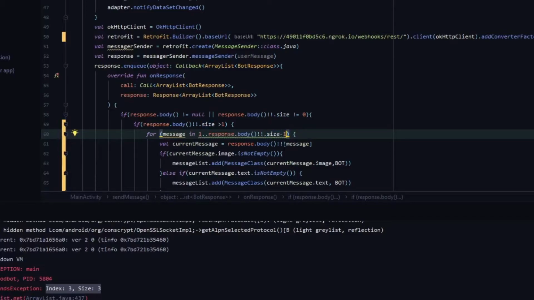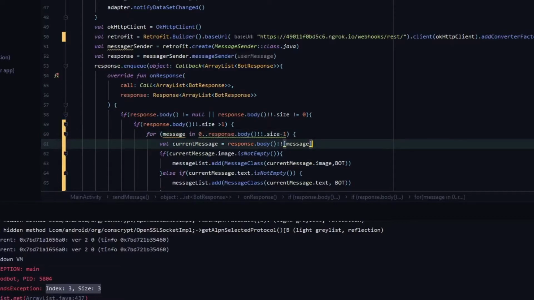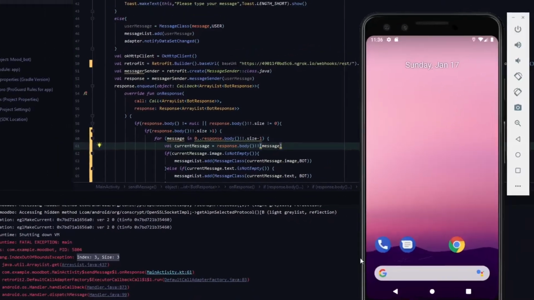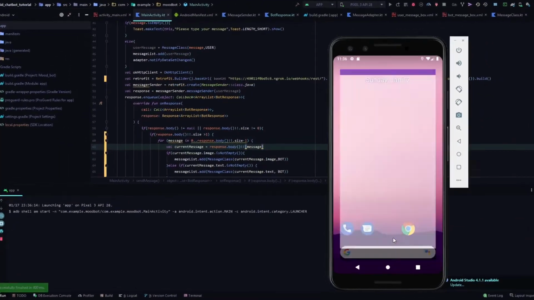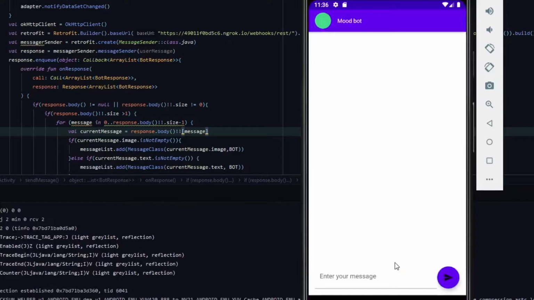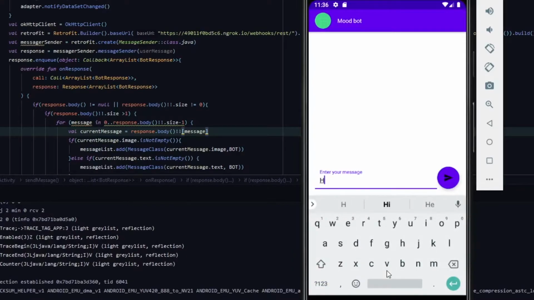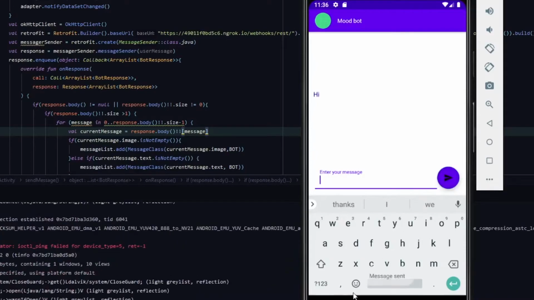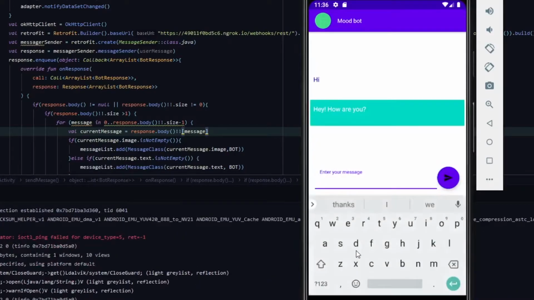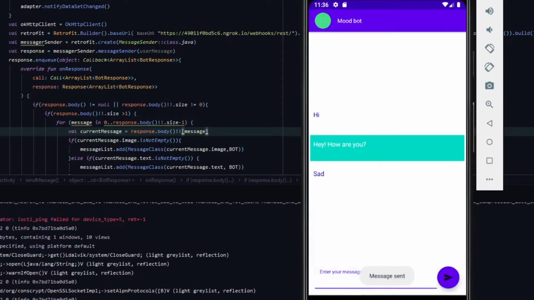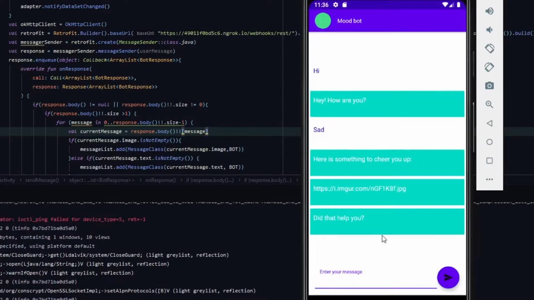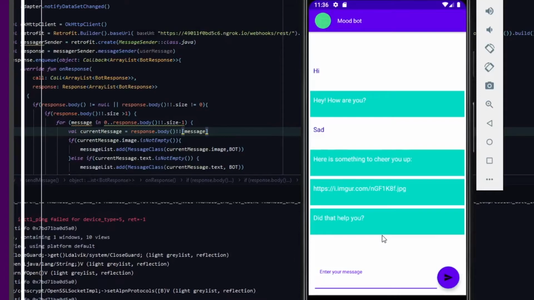Okay, so let's do it and start it with 0 and run it. Let's see if it crashes or not. We say hi. Okay, it won't do this. Send sad. Okay, so here it is working properly.